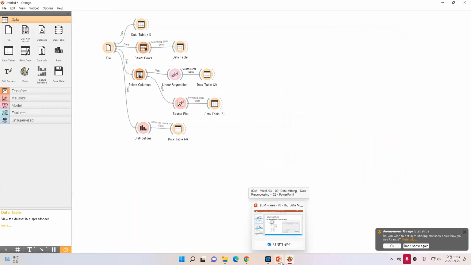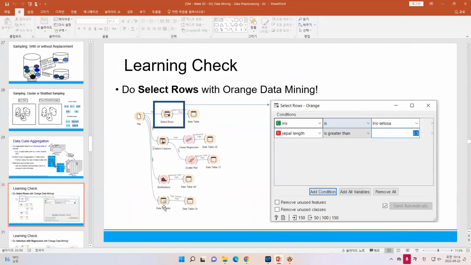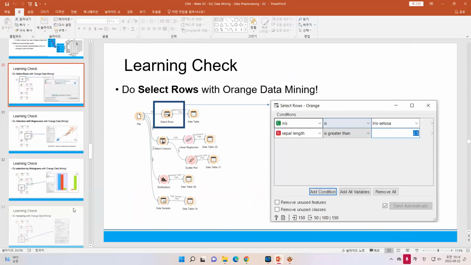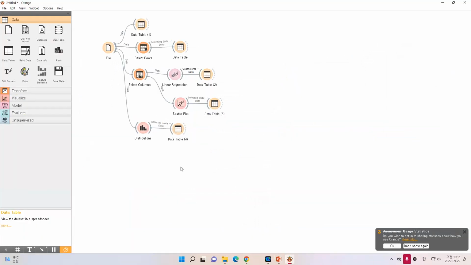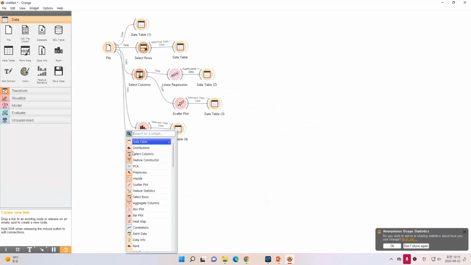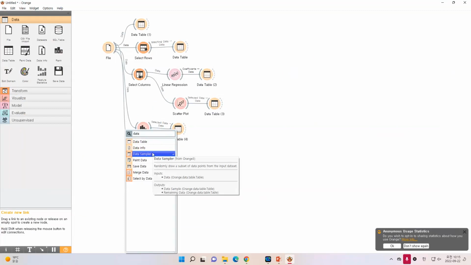And we can also see with the data sampler. With the data sampler, you can make a new one. We have data sampler, it is for the sampling.